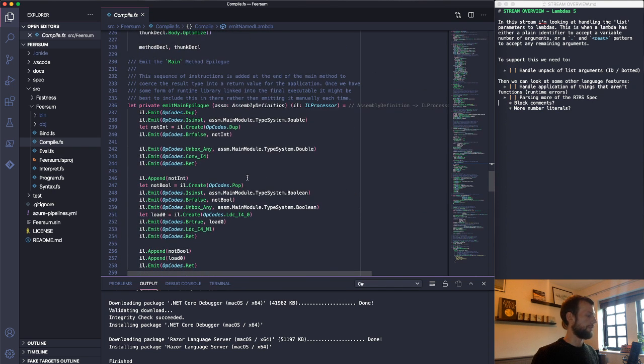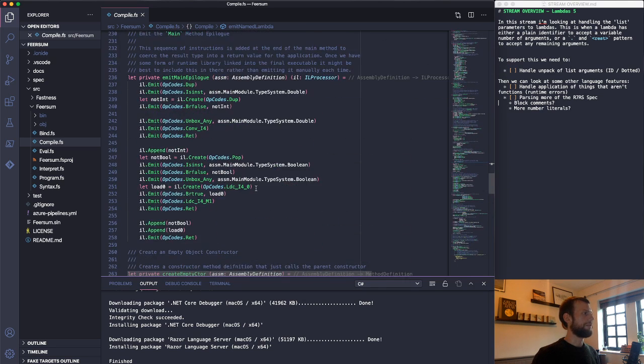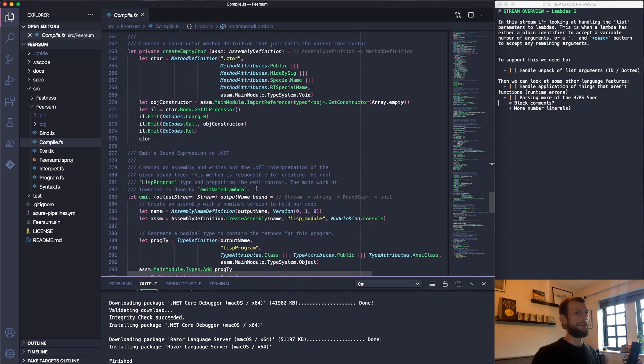So whenever you call a lambda, the function type in .NET is a func of object array to object. And then what happens is when you apply a function in Scheme, we pack all of the arguments up into an array, call that thunk, and then the thunk's job is to unpack the arguments and turn them back into something that we can pass into the real lambda's body.